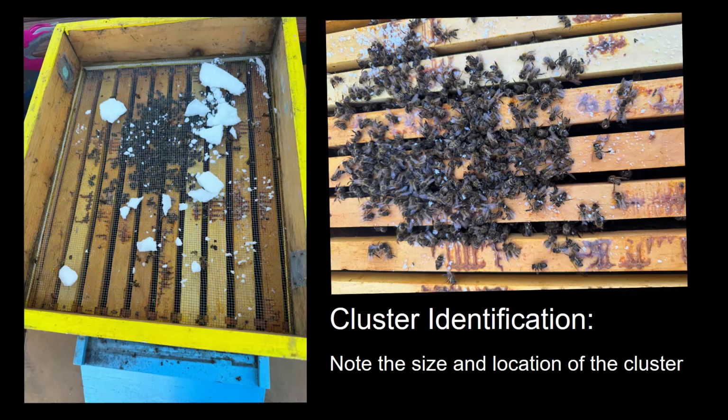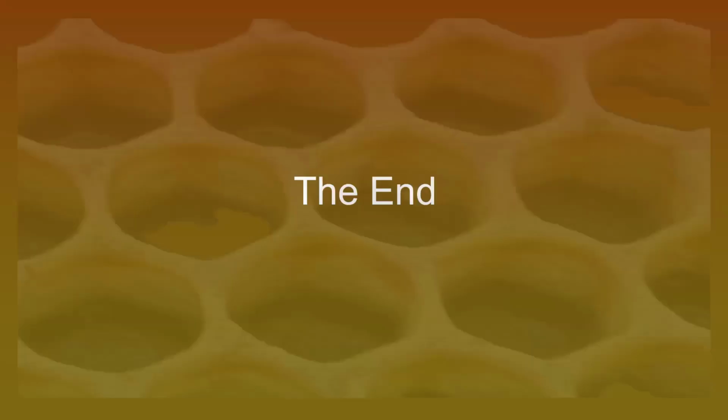So Donna, I actually thought the problem started from the aspect that it got too cold and they couldn't move the cluster to get food. Yeah, and I hate to say it, but I agree with Tim. Tim has the right answer here. What's missing on all these frames? Food. There's no food in this hive. So the only food that these bees were surviving on is what was over there.